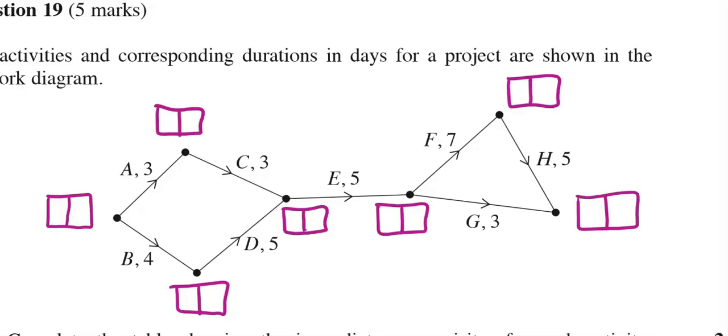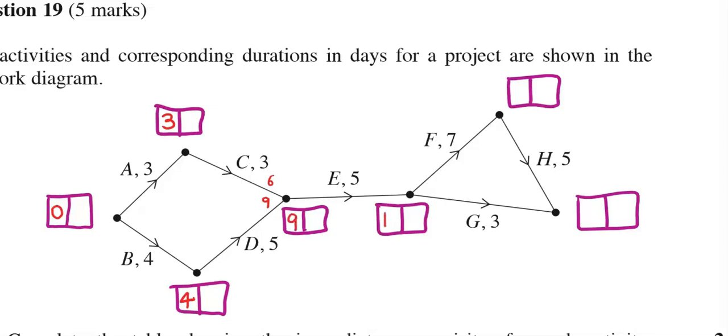And I'm going to start with the left-hand box. So let's first of all just note that A and B start straight away. Their earliest start time is 0. As I move forward, this earliest start time is 3. This earliest start time is 4. Now I need to pause and take care because after doing C, the earliest I could move on would be 6 here. But for this one, 4 plus 5 is 9, and I have to choose the higher of those two values. I can't move forward into E until both C and D are done, so I choose the higher of those two values. I put in the 9.